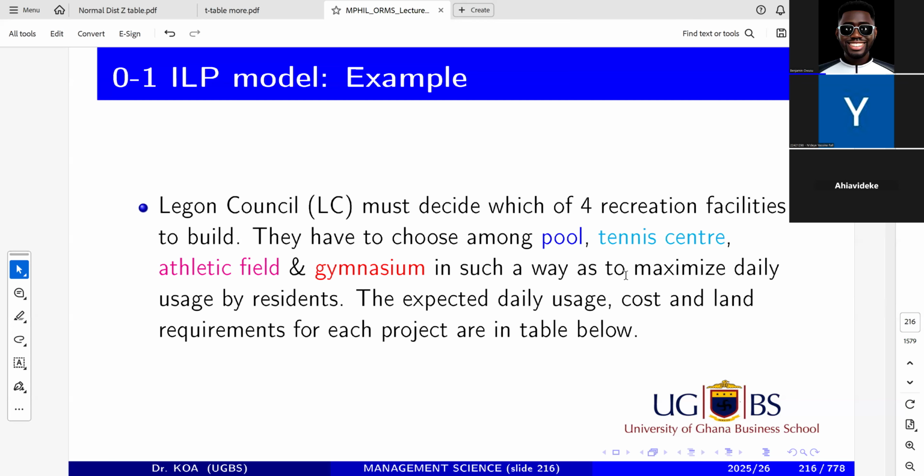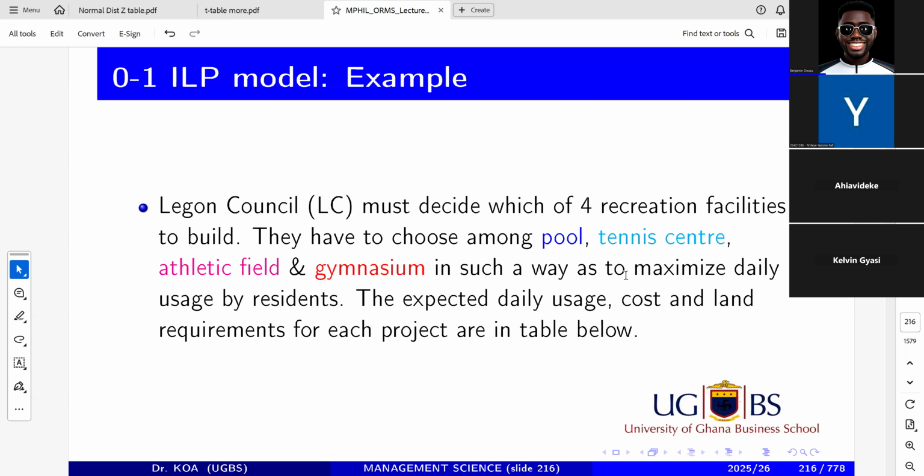What is binary? Like when it's a base that uses just 2 numbers, which is 1 and 0. So I'm asking, what did you say is binary? Like the fact that you have to choose either a pool alone or the tennis center alone. You can't have both. No, sorry, it's binary. You're confusing everybody.